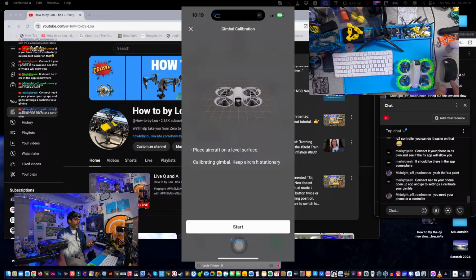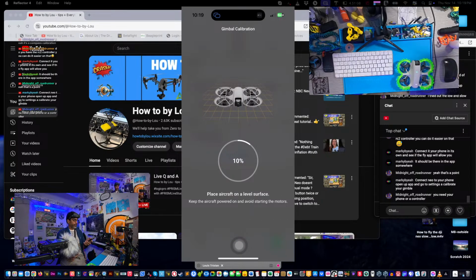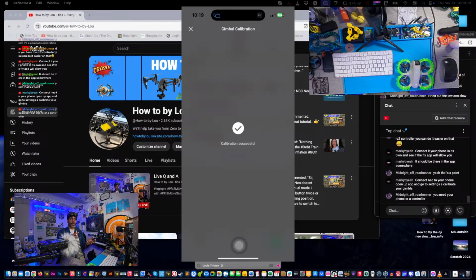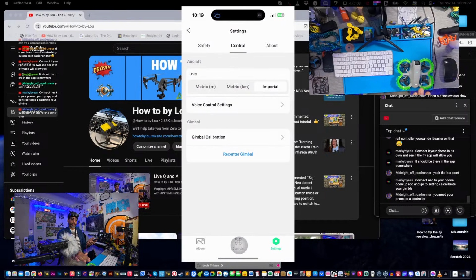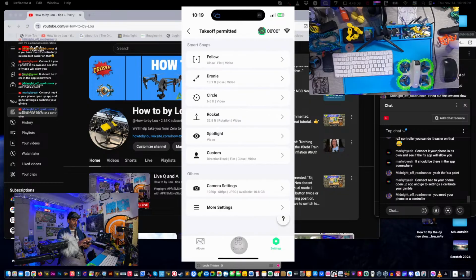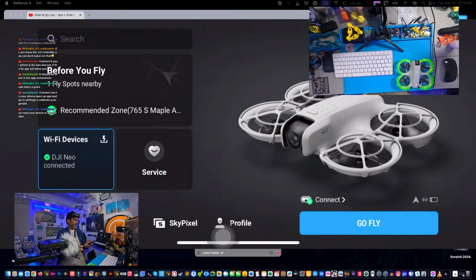All right, so here we connected our phone. We'll click start. And then 20%. We placed it on a flat surface. 40. But aside from this drone going bonkers after the crash, it's a bummer that the drone can also go bonkers just out of the blue, because it takes away that experience that you really have to fly it in an open field.